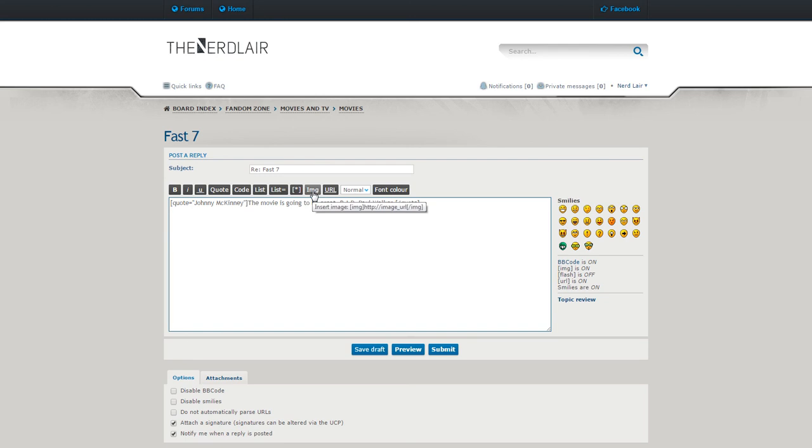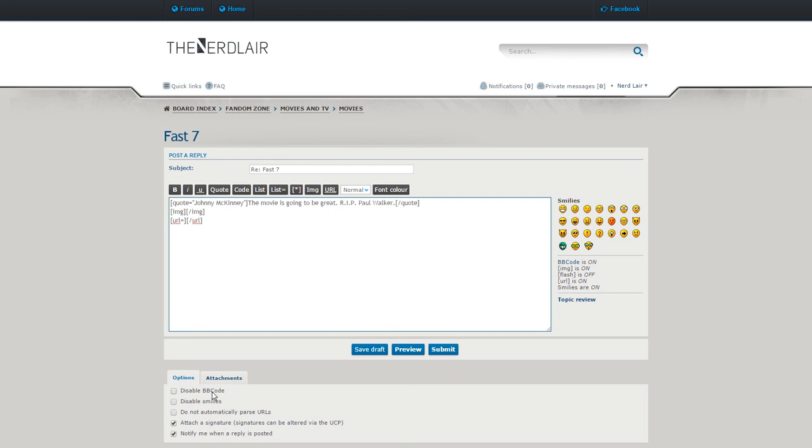Now for your images, you can actually directly paste a link to your image inside the BB code. The same for a URL. You can do the URL that way and just paste your hyperlink. Now it will automatically parse the URL to be hyperlinked unless you have that disabled. You can also do equals your hyperlink, and then at the end of the bracket you can put whatever you'd like, and whatever you put will be hyperlinked to that URL link.